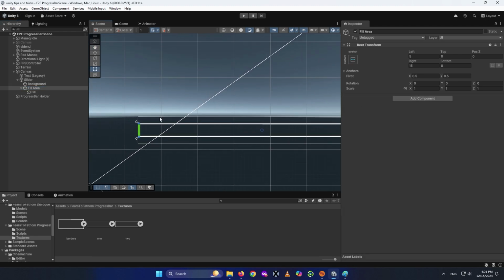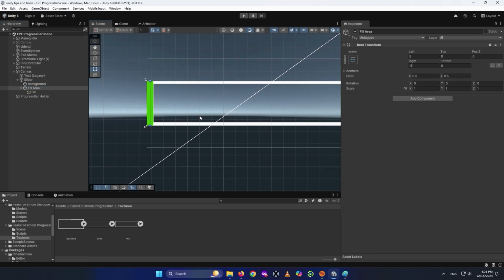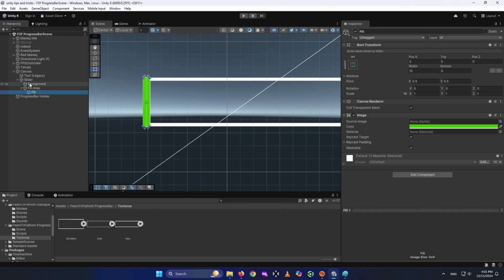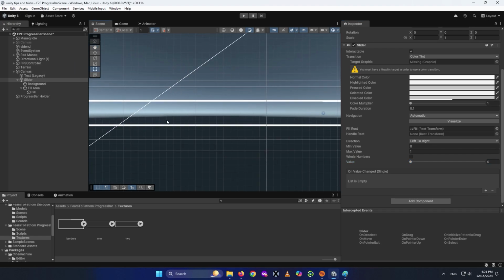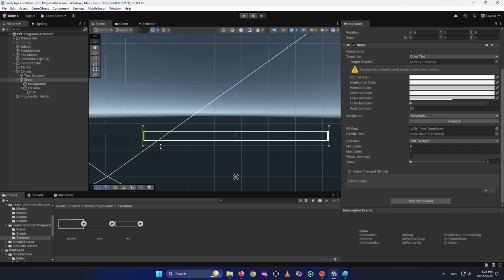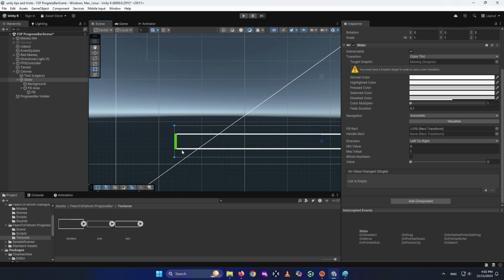The next thing we're gonna do is go to our fill area, select our fill. So be careful about one thing. When you change stuff in this fill area and you mess something up and you wanna redo it, when you press Ctrl Z, it's gonna disappear. Don't worry, just go to your slider and just change the value, it will return to its place. So this was the thing I did and I got panicked. So I told you guys not to panic, so you can just fix it.